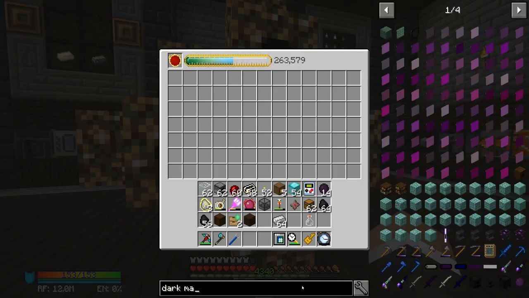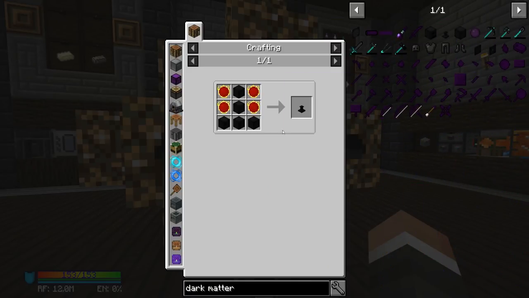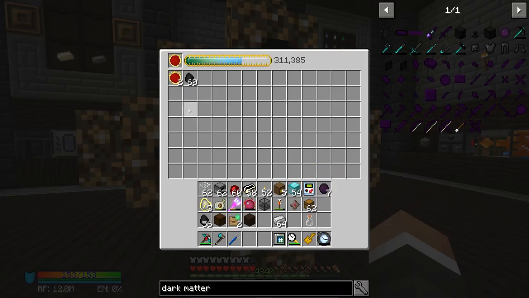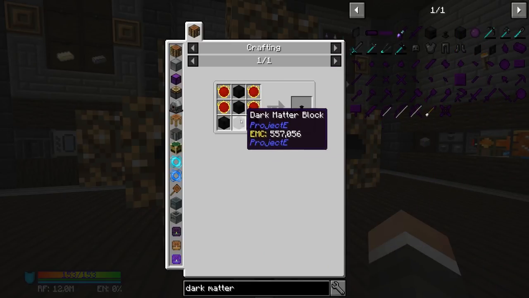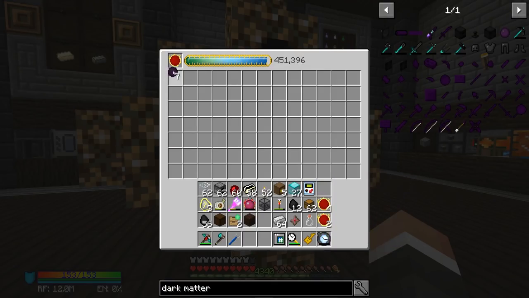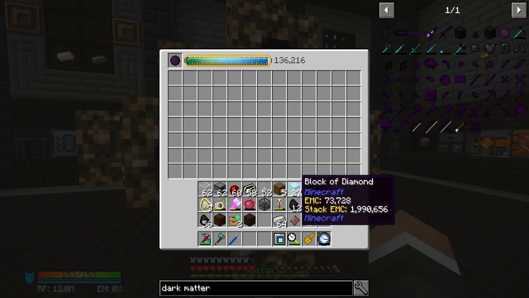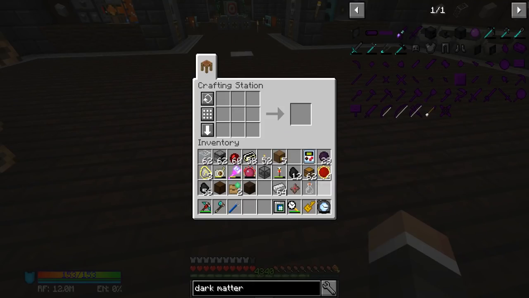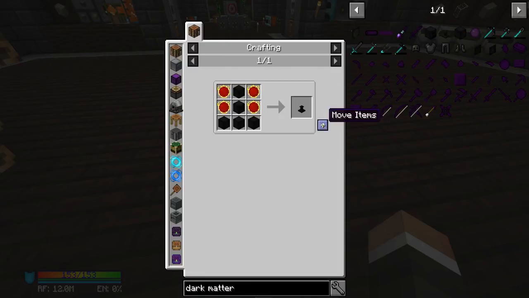Dark matter pedestal. So we need 4 red matter. Let's quickly try and get that first, I guess. That was not going to do anything, is it? The coal's worth nothing. So we need 4 red matter, sorry. And then 5 blocks of dark matter, which is 20 dark matter. Okay, so we'll throw you in. That takes us up to 16, and then hopefully that'll take us over 20. Nice. Okay, 5 of those, and then the dark matter pedestal.